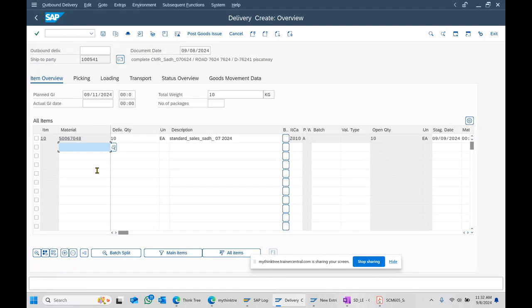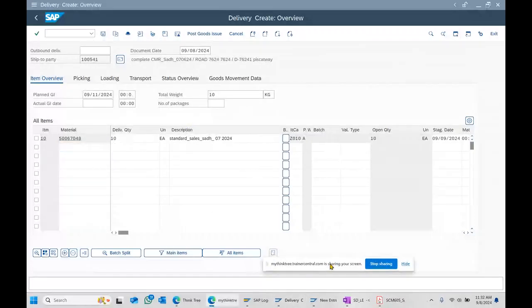That is how we set up copy control. So we did an exercise in which we see what copy control is. We saw that there is something called copy control at the header level. We saw there is copy control at the line item level. Okay. And earlier we saw that when we were trying to create a delivery with the sales document type, that sales document type was not allowed.